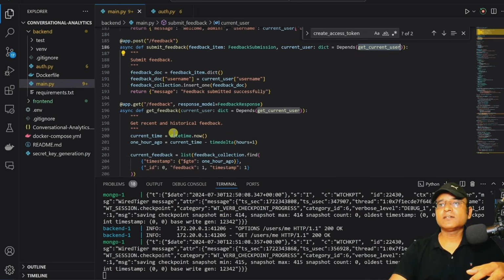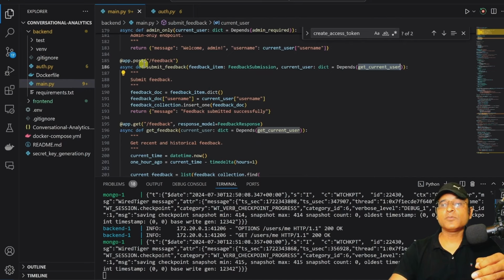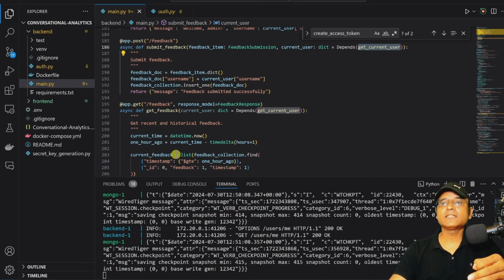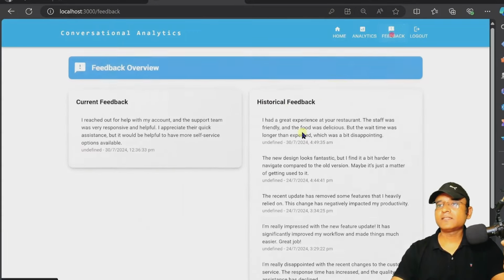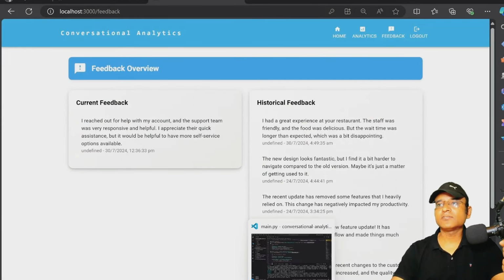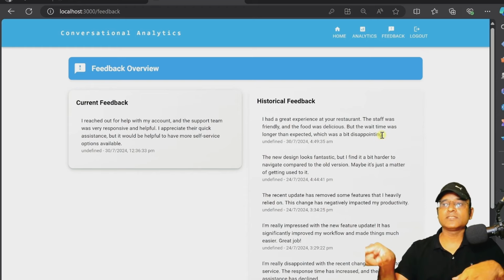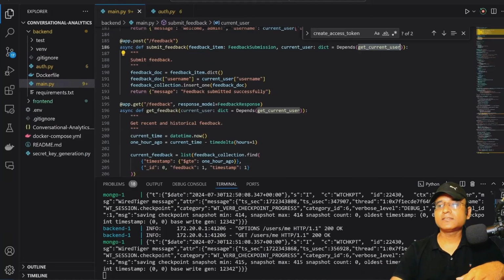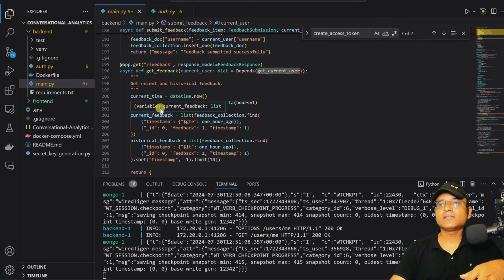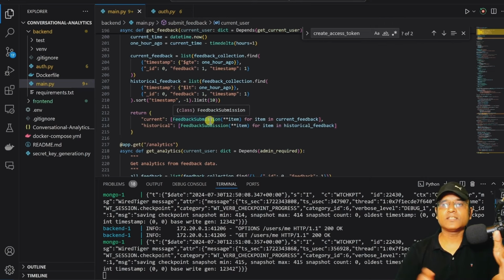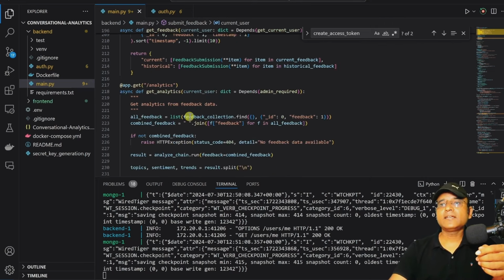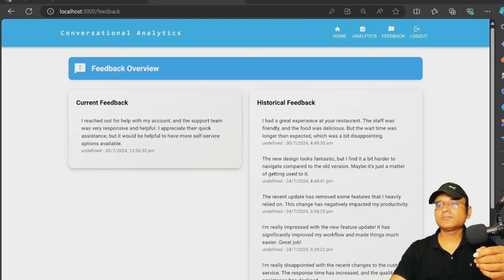There are two things: admin feedback post and feedback get. Get means we get details, and we have seen it here, the feedback details part. This is the get one. When the user logs in and submits feedback, as I showed, that time it is slash post feedback. With slash app.get feedback, we get all the information needed for the historical and other information, analytics, which is what I saw here.